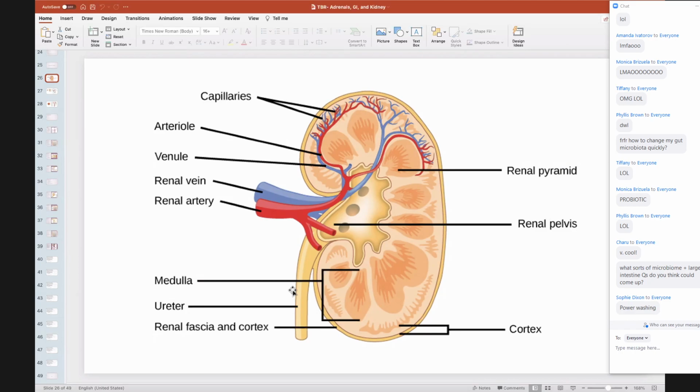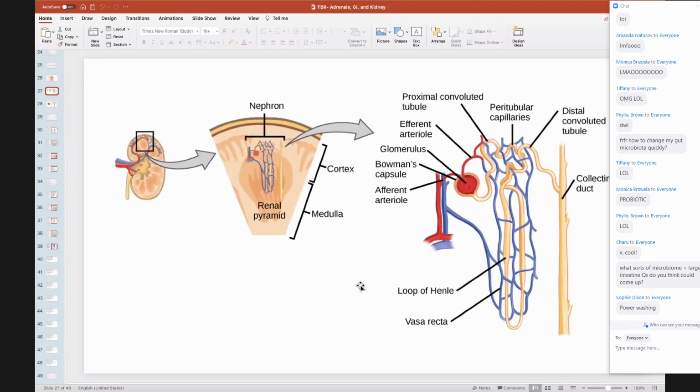So the biggest two parts, we do have a lot of blood supply. We have a renal artery, renal vein, right? Arteries traveling away from the heart, veins traveling back toward the heart. But as we go into our renal capillaries, this is where all the magic happens. We'll zoom in here shortly. We'll filter everything out. We don't need to know what a renal pelvis is or what the renal pyramid is. Mainly just the cortex, which is the outermost layer, and then the medulla. So the medulla is the inner layer. The medulla is very, very salty, and we'll see why it's salty here in a bit.